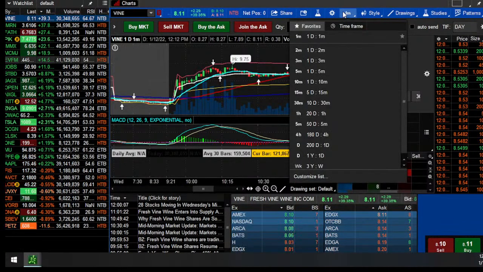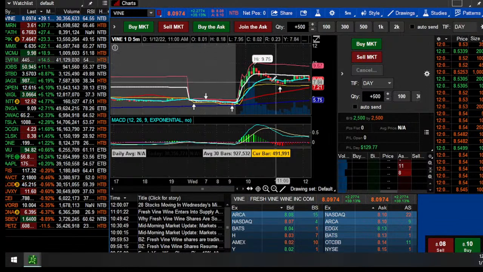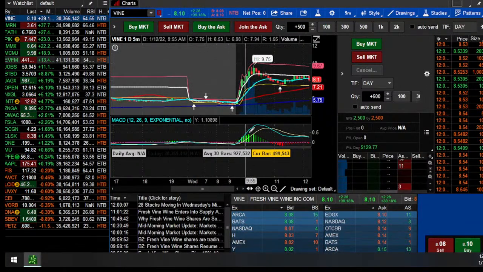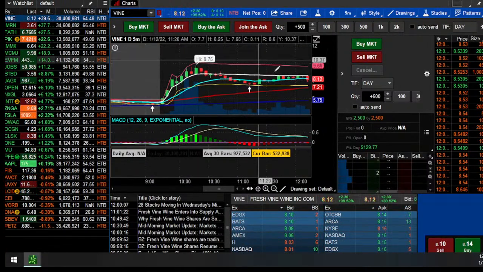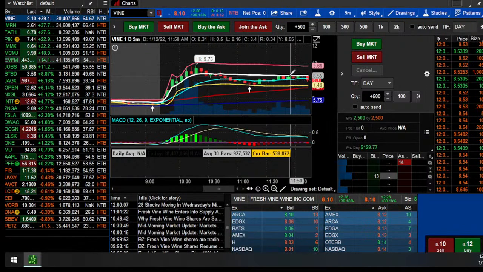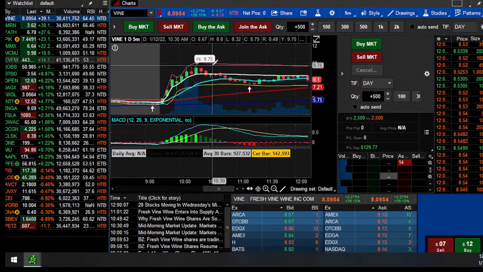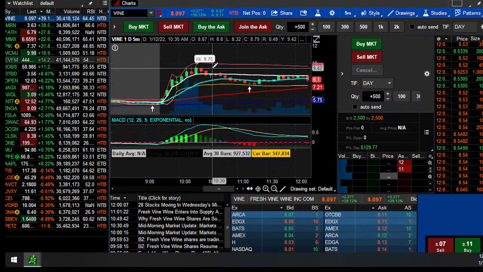So if we actually took this and changed it to about a 5 minute, so now we can see the entire, let me make it a little bigger here. Okay, now you can kind of see the whole chart. You can kind of get an average of where the stock is. We know we have a high of 9.75 with twice going to about 9.40 and coming back down.